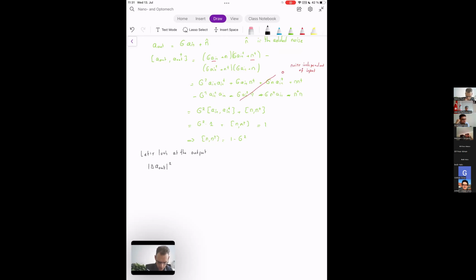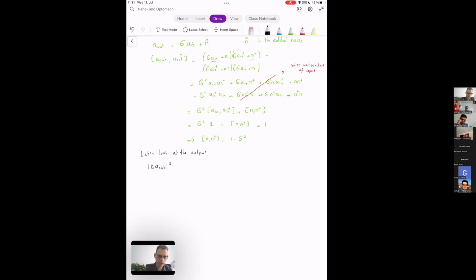And in this case, we're looking at the variance. So now you have to be a little bit careful, because usually we tend to work with displacement, momenta, so things that are always real observables. In this case, these are bosonic operators. They are complex numbers or complex operators. You have to be a bit careful.